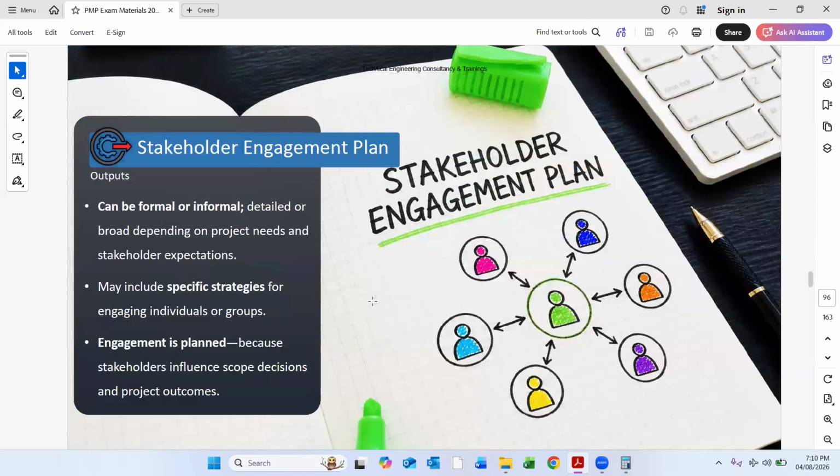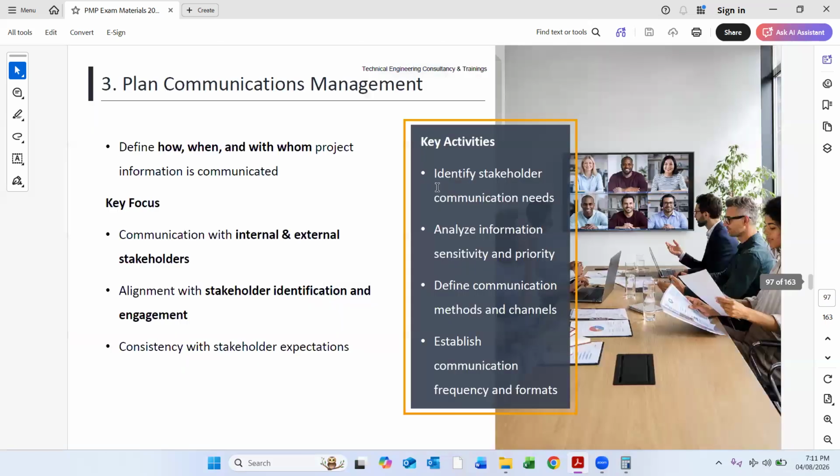Stakeholder engagement plan. It can be formal and it can be informal, and we should specify in our stakeholder management plan the communications, what our strategies are, and how the different stakeholders influence the project. We should know which stakeholder has more influence and which particular stakeholder is more important. We should have a proper communication plan and a proper communication matrix on the project, which should be formally and properly monitored and followed in the project as a stakeholder engagement plan.